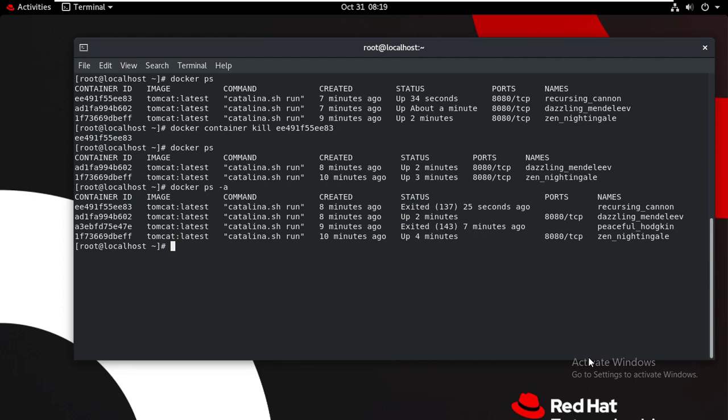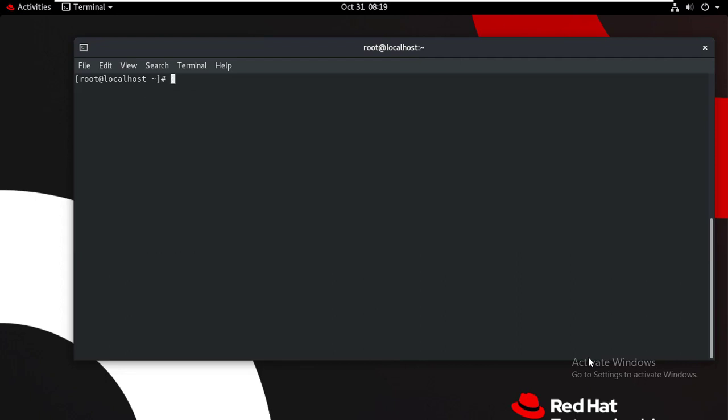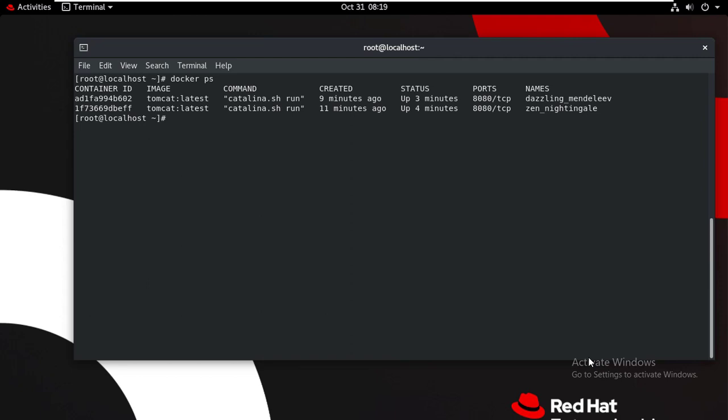But if you want to remove a particular container and the container is running, how many running containers are there? Docker ps. Now you want to perform the remove operation, you want to remove that particular container, but this container is running. Okay, so we will check how to remove.